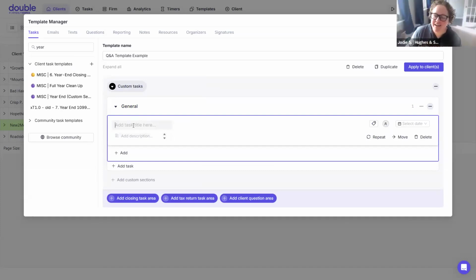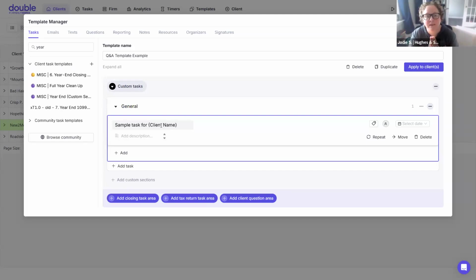Kate had a question already about how it looks or works when you put a client name in brackets in the template, to show how that then gets applied to the client and what will happen there. So we'll just do sample task 4. And then what we usually do is you put in a bracket client name here. What this does is flag you as the user to update this. This is not going to automatically update.